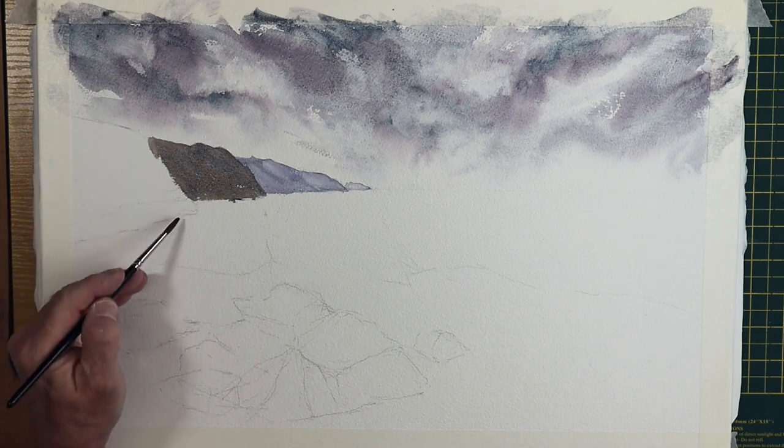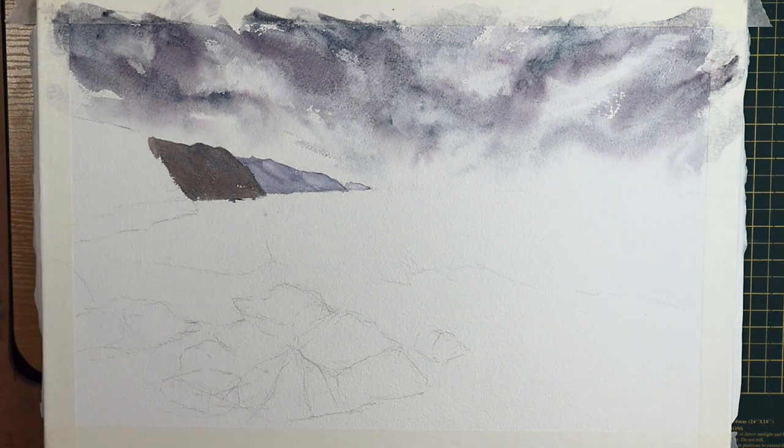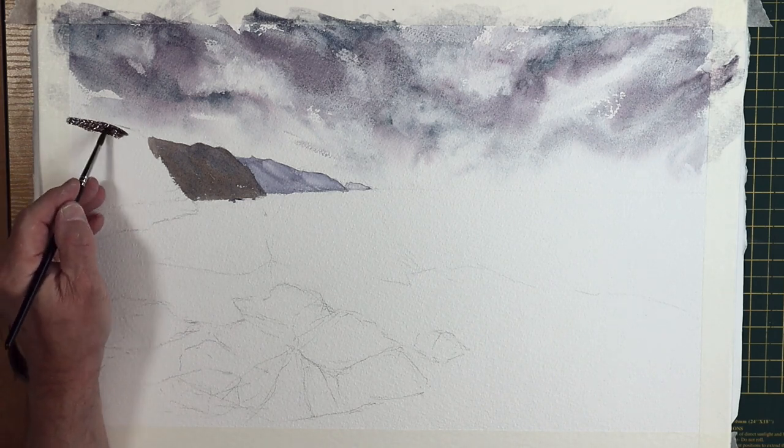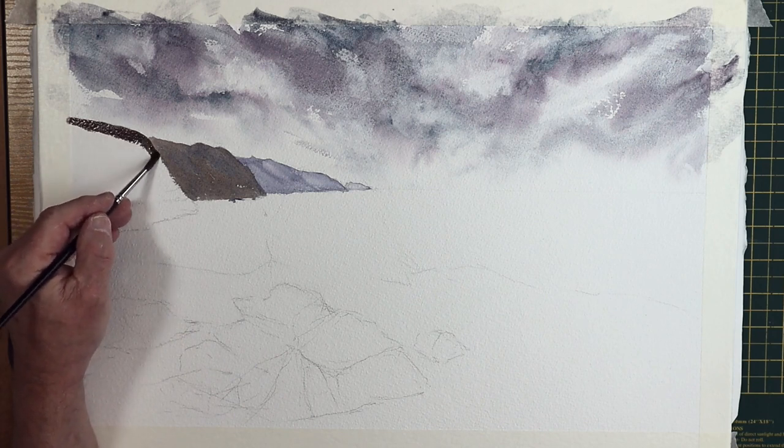Now this one's going to be quite a lot darker. Okay, let's give this a try. I've mixed some ultramarine, burnt sienna and some of the original colour, which was Moonglow and Ultramarine. Let's just have a look, see how it looks. Might be a bit dark, but I can always lift it out a little bit.